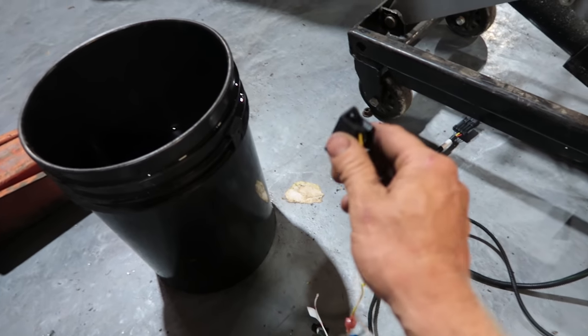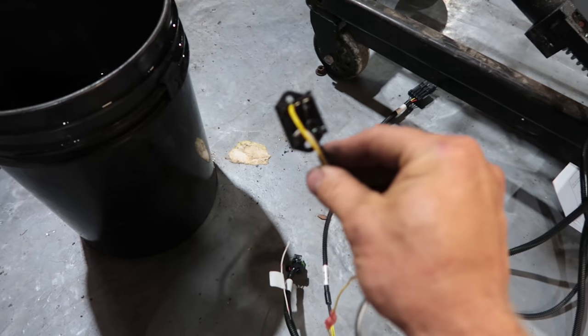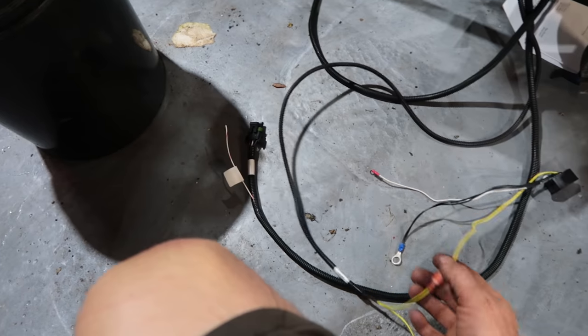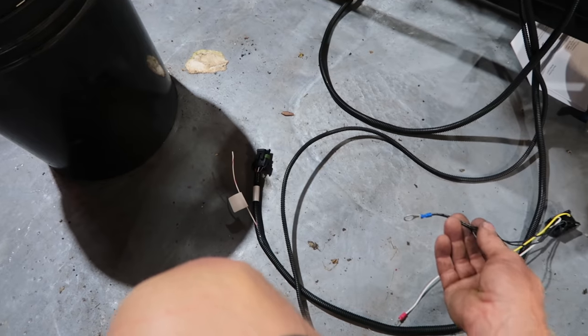We need to have RPM. You can get your tach signal off of your distributor or your coil, but it's very noisy. So if you do that, then you need this RPM module. Comes with it. Very straightforward. Ties in yellow to yellow, and then white to, I forget, but I'll look it up. It's on the instructions. And black to ground. And then it splices in for your gauges.